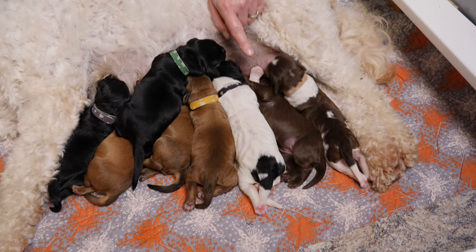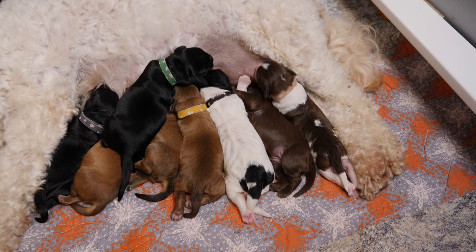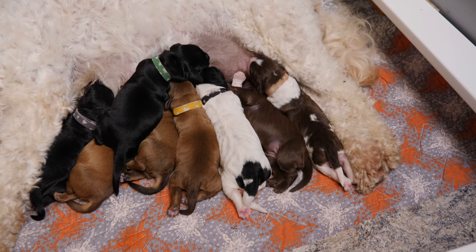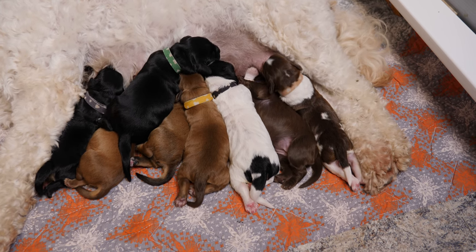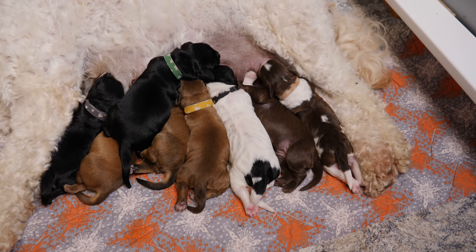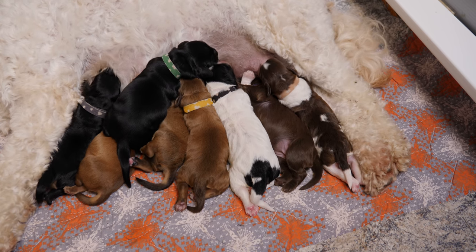In between the two parties is Miss Purple Collar girl, and she is the only puppy in the litter that is solid — no white on her at all. She's a chocolate most likely, though she could be a sable. But I think she's probably just a regular, beautiful, dark rich chocolate color. So those are their interesting colors, features, and patterns.